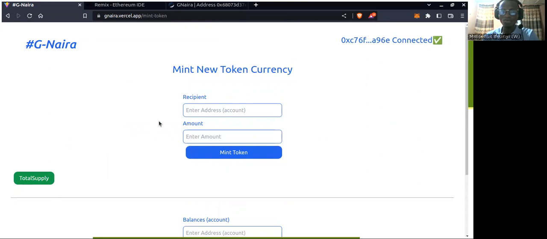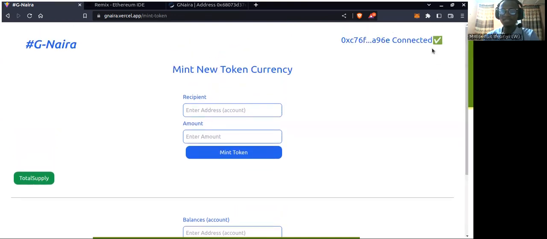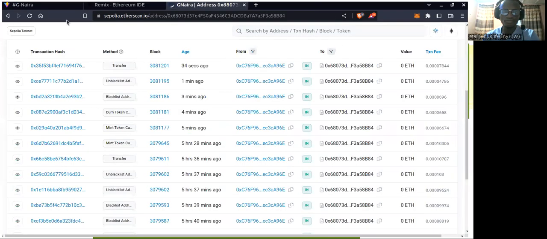So once you come to mint, maybe after minting, you can click the total supply button to actually know what is still there. And you can as well click the balance button to know the balance. So these are the key features I've been implementing within the week. Then this project is subject to further improvements. So more updates and more functions and more security measures will be coming in place.